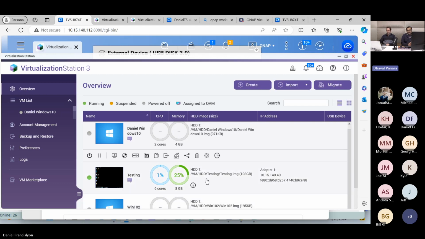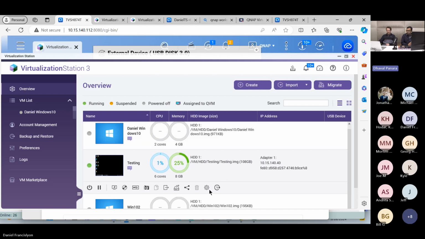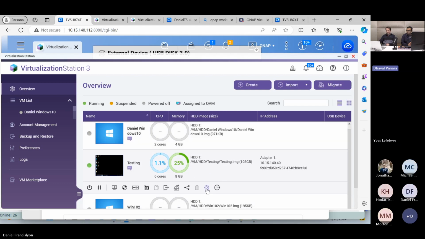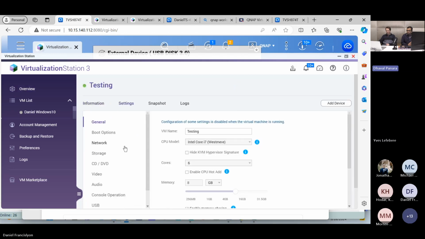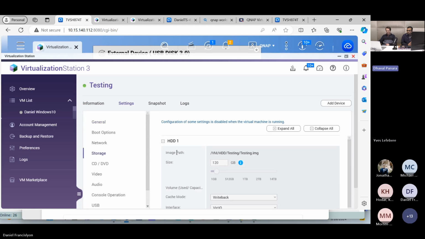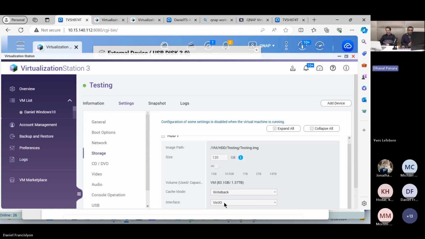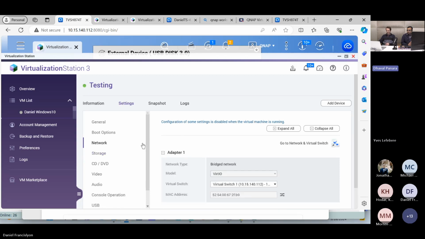and Windows will install automatically by itself. To talk about some more of the settings we have, let's go into this VM. We were talking about VirtIO. That is something that can help it run faster. VirtIO can help the virtual hard drives run faster and also help your networking run faster. For storage, we have VirtIO on this VM. For networking, we have VirtIO. It just increases the IOPS performance of the virtual hard drives and networking of the VM.